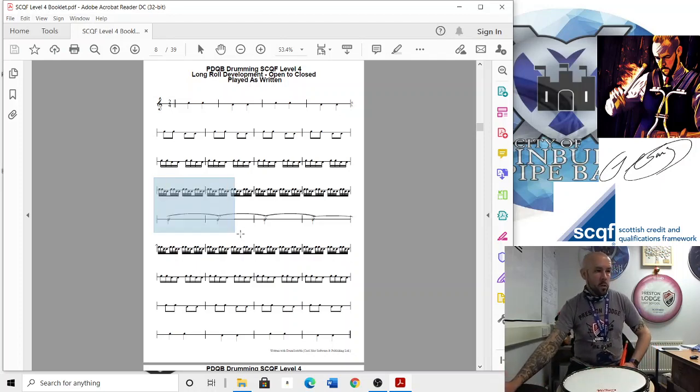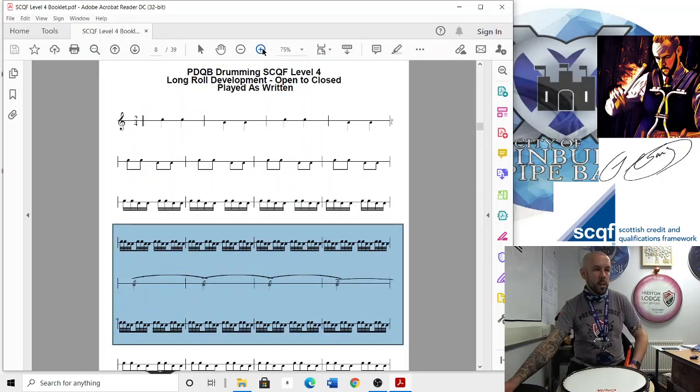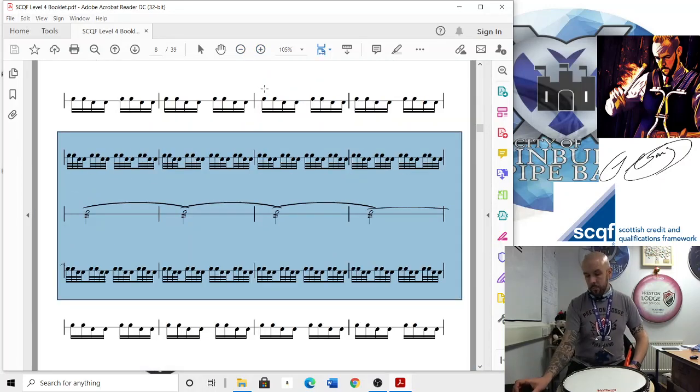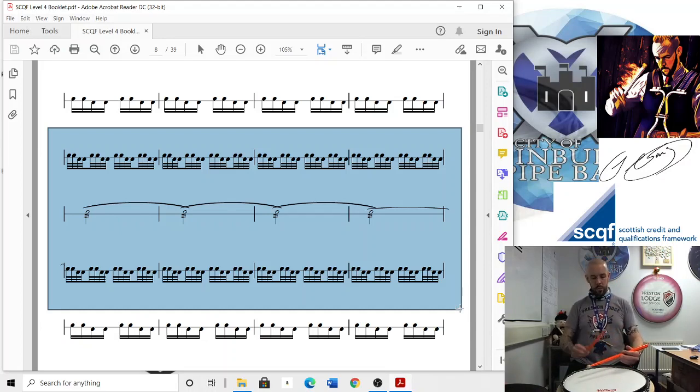So I feel these 3 lines are going to be the trickiest. So I'm going to try those 3 lines. In fact, let's zoom in a touch just so we can see those 3 lines a bit clearer. So the 3 lines that are highlighted. After 2, 1, 2, doubles. 1, 2, 1, 2, rolls, right? And I'm stopping on this quaver here. Okay? So let's do that again. 1, 2, right.